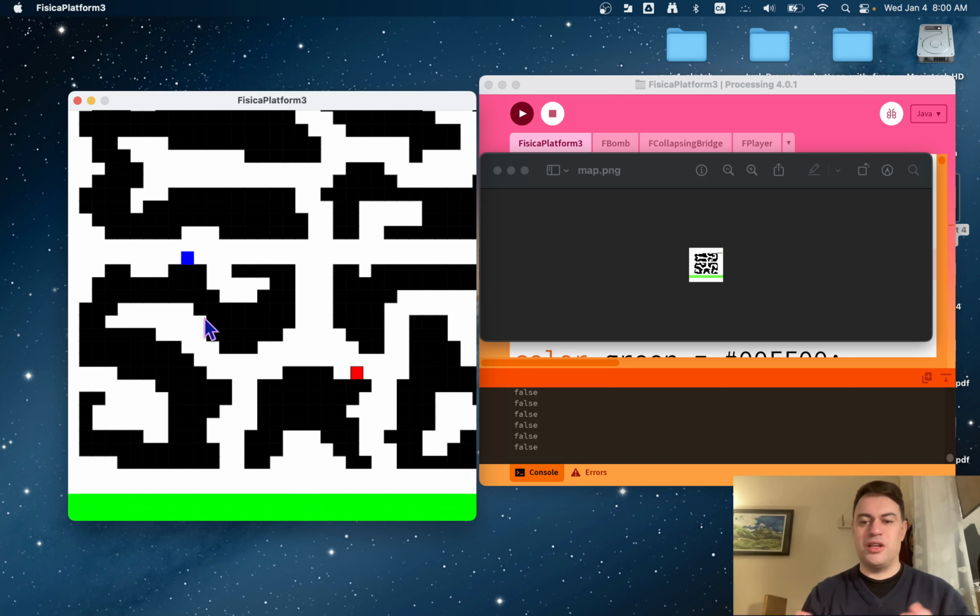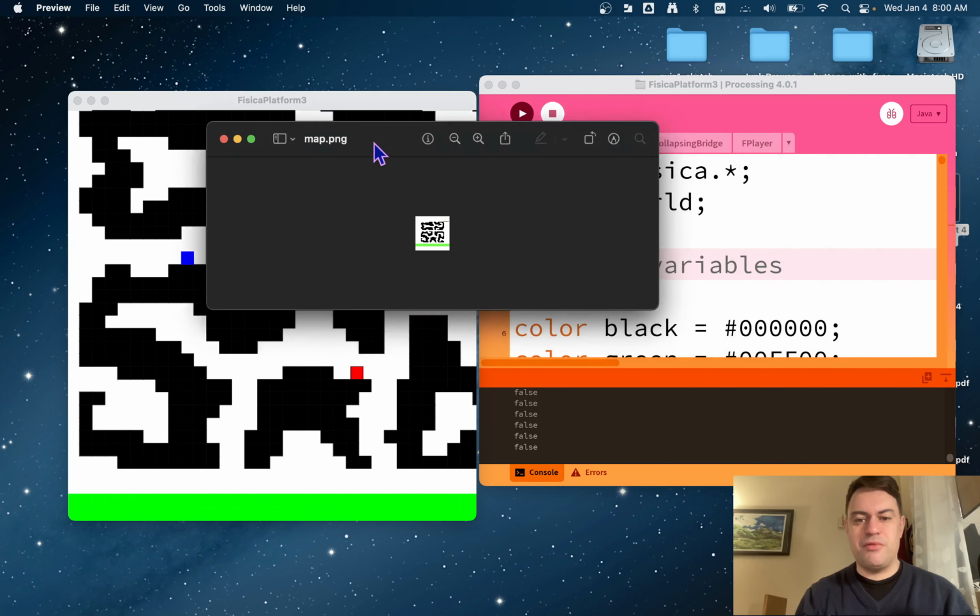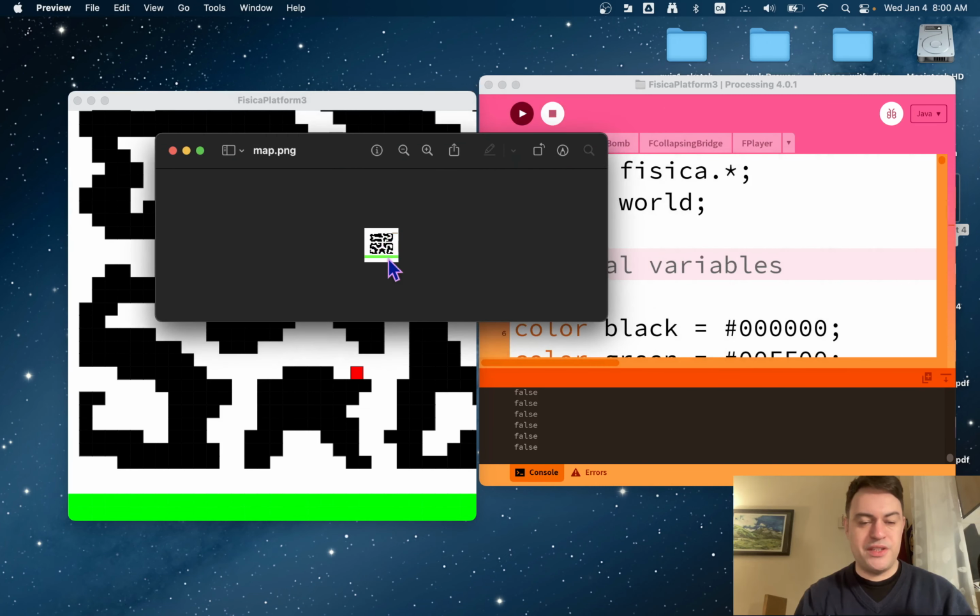Also, I guess the player is an FBox as well, but that's not the thing we're focusing on just yet. We're going to focus on loading in the world, and you can see that we've loaded our world from an image. This is a PNG image that I've drawn. I probably drew it in MS Paint. If you are using a Mac, I don't have a great option, so maybe I'll mention it in class. There's some sort of online program; I forget the names of them, but you can go to a website, and I'll post that in Teams. That'll be a nice pixel editor website for you to use to draw your maps.